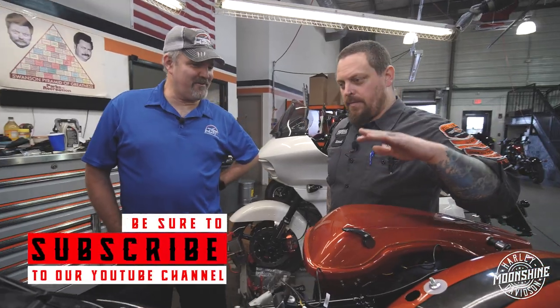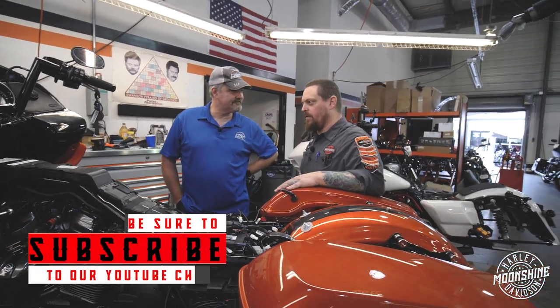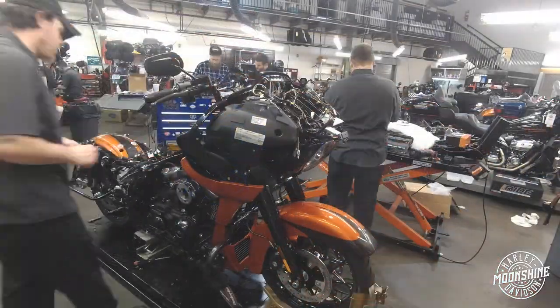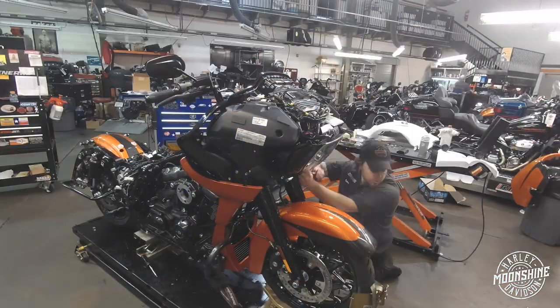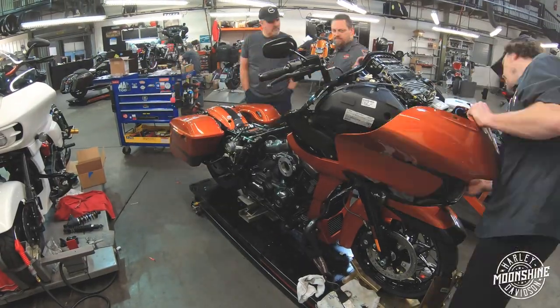I'm looking forward to having this thing ready to hit the roads. I'm just about done. I think the next step is we'll fit these awesome handlebars to you and show you how the system works. I also have another surprise that we'll show you at the end.